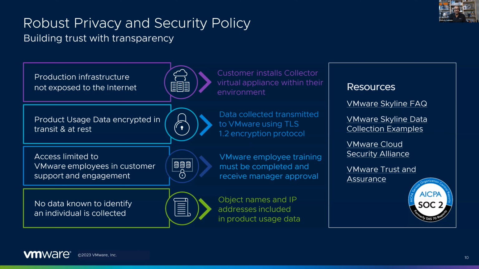When you activate Skyline, you consent to participate in VMware's enhanced, yes, it's enhanced, Customer Experience Improvement Program, otherwise known as CEIP. And basically what that allows us to do is collect product usage data, configuration, we're tracking feature usage, performance data, and all that really good stuff. And all that's being done in an effort to give you better proactive findings and recommendations and actually drive product improvement. And data that we collect is transmitted to us using TLS 1.2 encryption protocols, and product usage is sent to our storage platform, and it is encrypted both in transit and at rest.